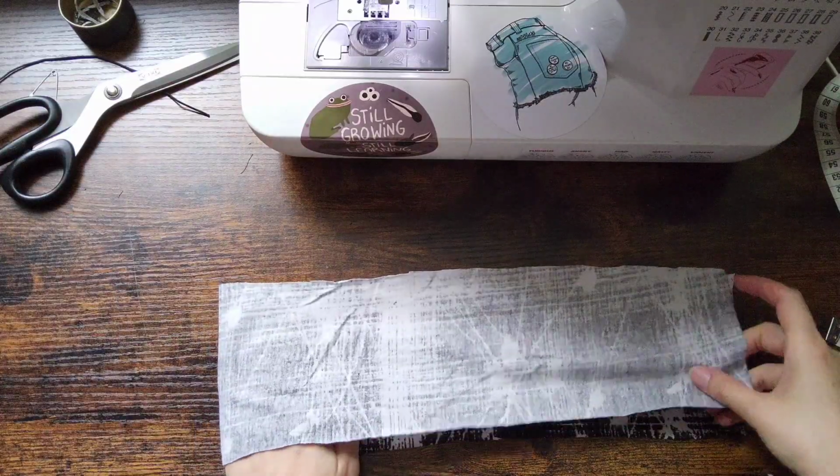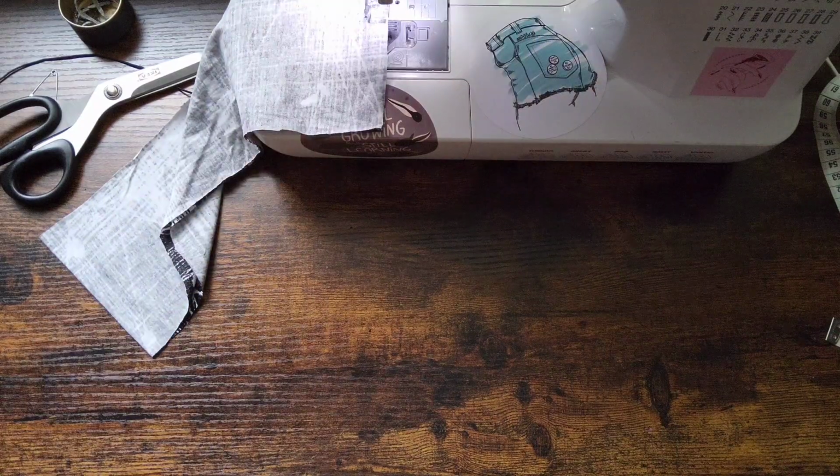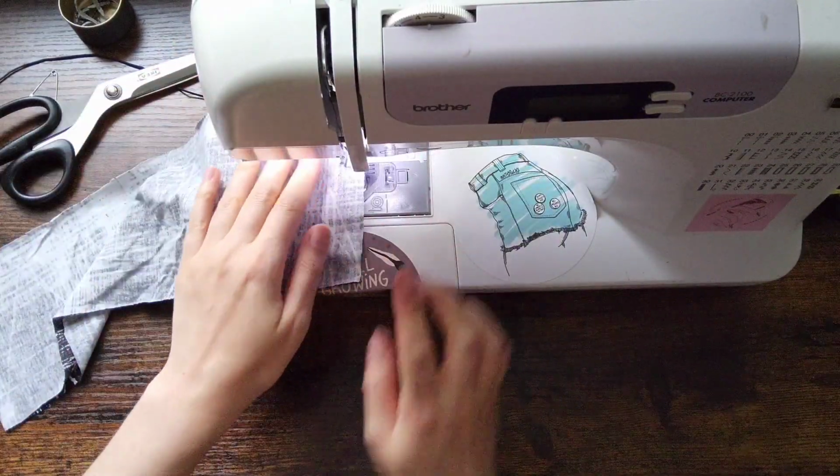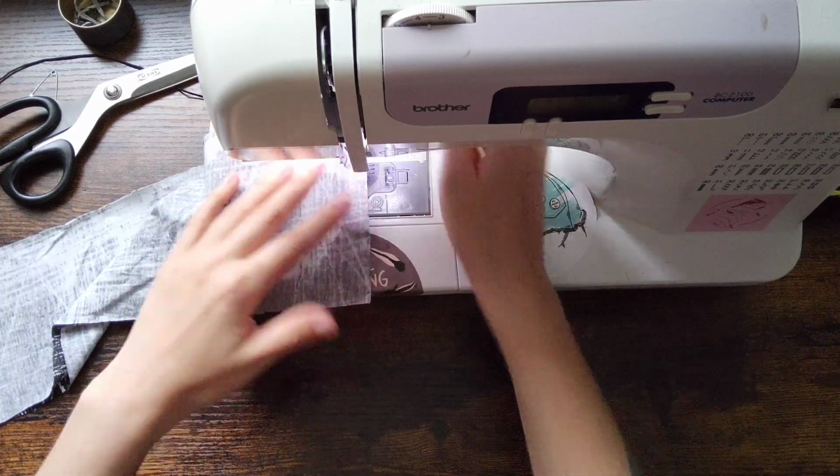So now fold the fabric right sides facing and sew a straight stitch. Don't forget to back stitch at the beginning and also at the end.